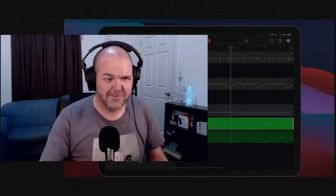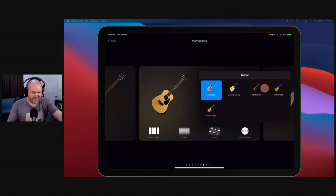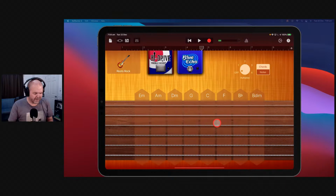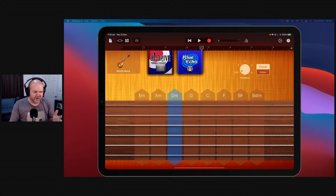So if we come in here and we wanted to add a guitar, if you don't actually play a guitar, you're kind of stuck with the virtual guitar sounds. And look, some are okay. Like if we go with the roots rock, I actually don't mind this sound these days. So yeah, it's an okay kind of sound. You've got some decent sounding guitars in there, but it's still a little bit 1990s MIDI guitar, isn't it? Don't you think we should have something better by now?